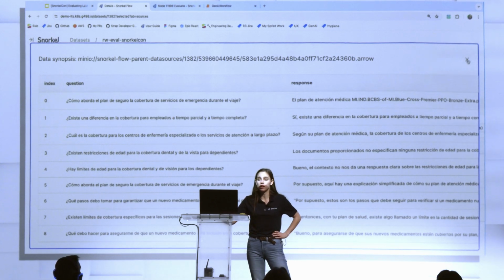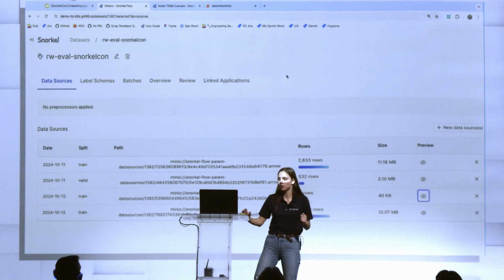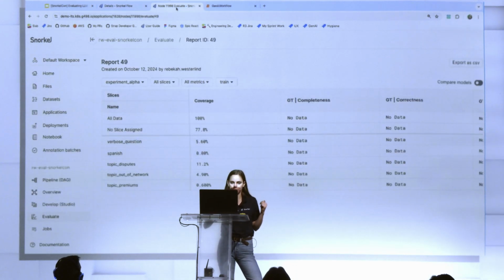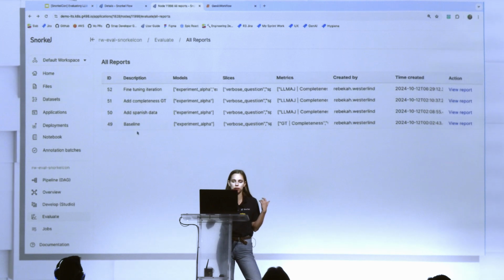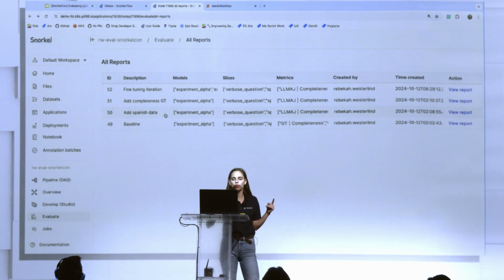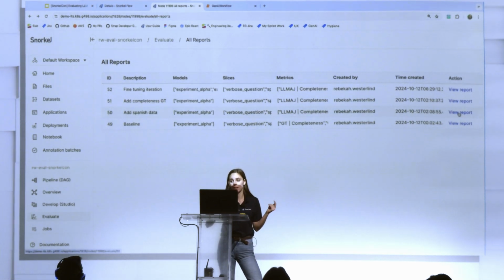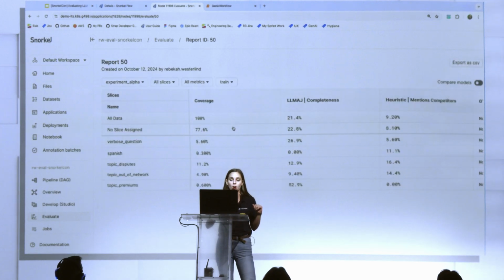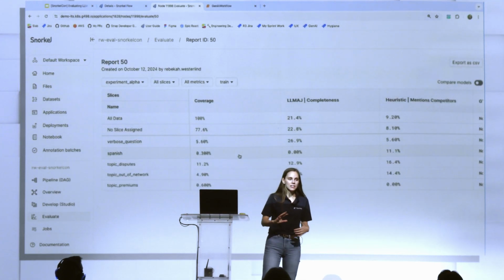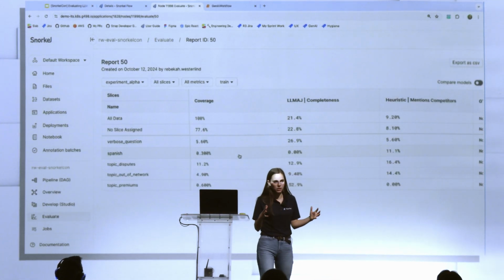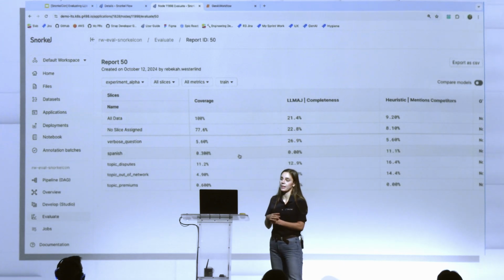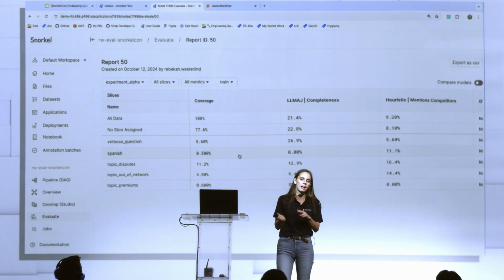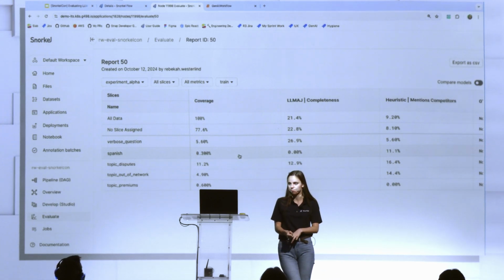And now if we rerun evaluation and go back to our evaluate, we can see, did it work? Did our Spanish data get picked up, right? So this is our new evaluation report, and it claims to have Spanish data, so let's see. Okay, awesome, 0.3%. That's about right? 9 rows is very small. You could scale that up however you want, but great to see that we're making progress here. And now we have changed our reference prompts and added a little bit more slice coverage.